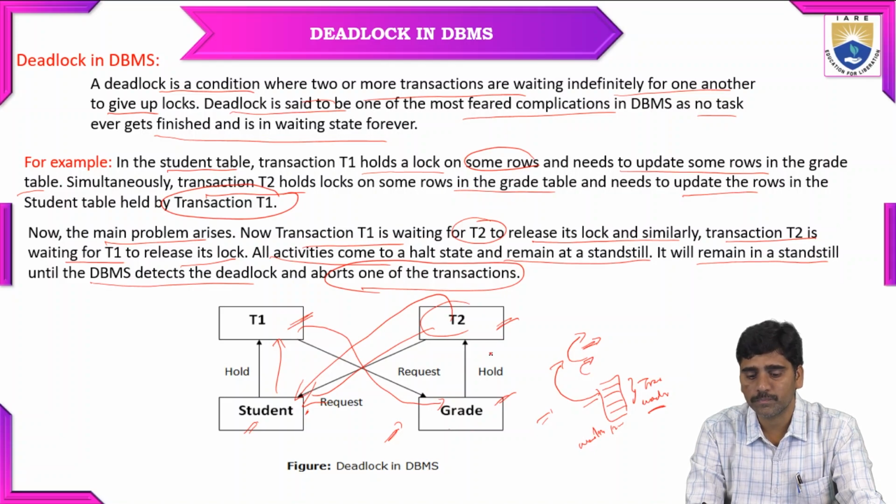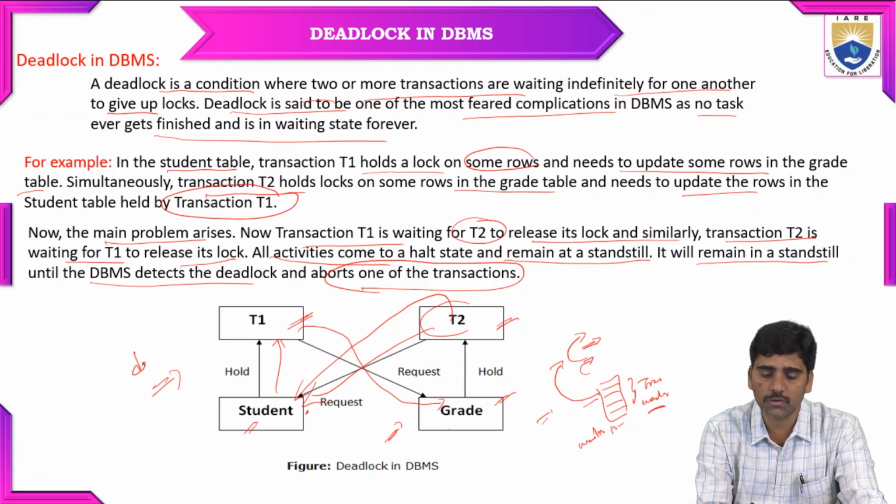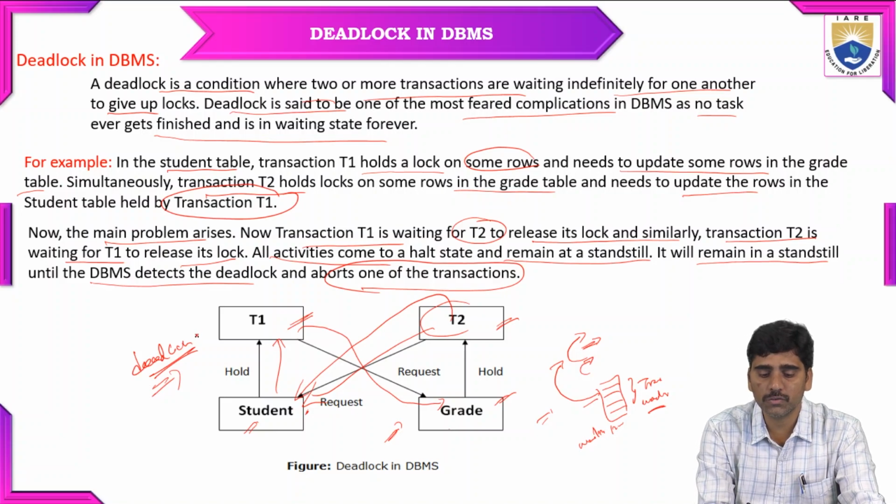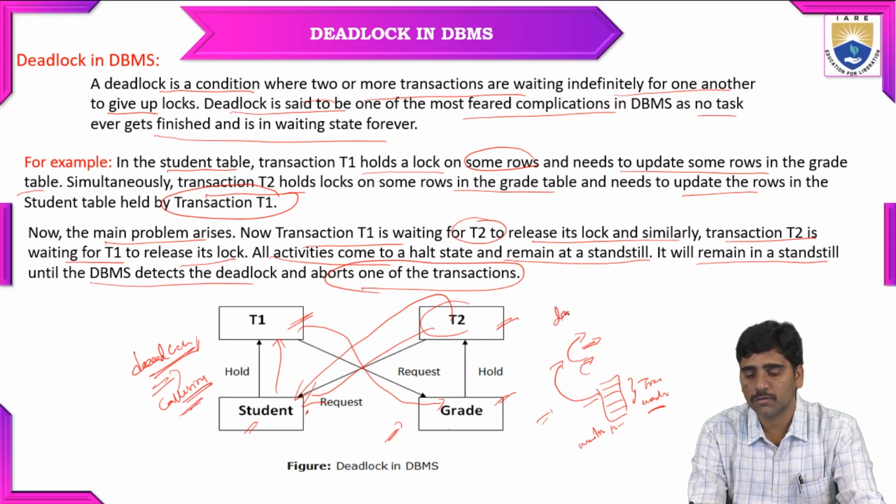And then perform the transaction. So what is this situation called? Deadlock situation. When two or more transactions are executed at the same time and the other transactions are in waiting state, at this moment the collision will occur. So this situation is called deadlock. This situation arises when two or more transactions are processed together at the same time. Here the collision occurs, and that collision leads to the deadlock situation.